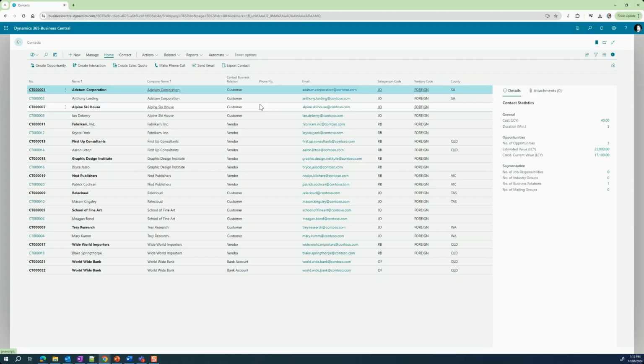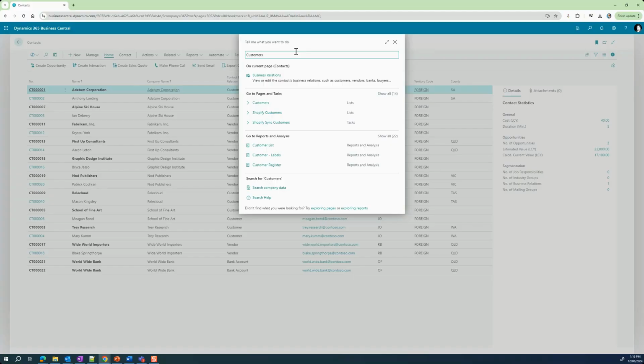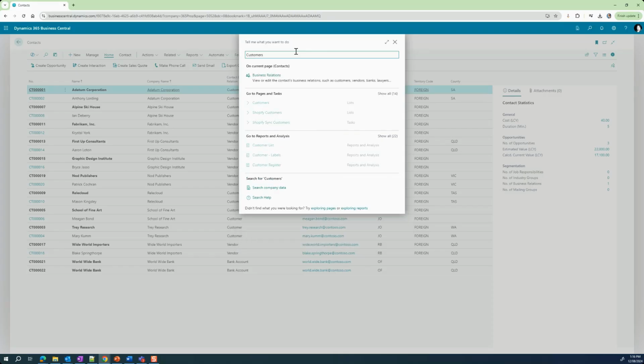Now let's take a proper look at what the global search actually does. Suppose I'm on the contacts page and open the global search to look for customers. Let's just go ahead and type in customers. One thing you will notice is that I do not have to type the whole word customers. As soon as I start typing, you will see that the search results automatically start coming up. Of course, the more refined my keyword is, the better the search result. If I type customers, then we have better search results because it matches the keyword.